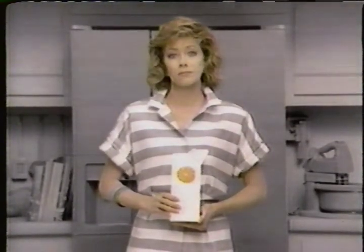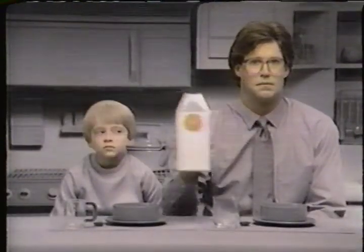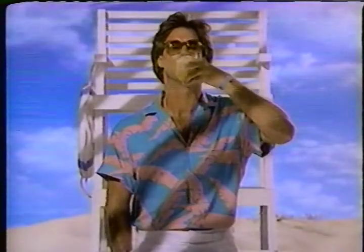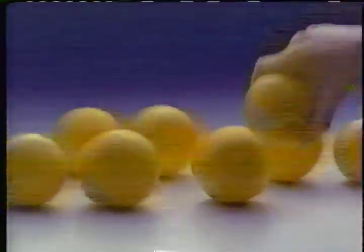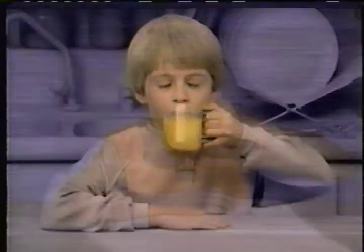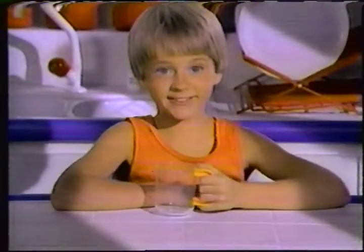If the only juice you've had started out with mom and dad, then you're really missing out on what Citrus Hill's about. And your day gets going and your juices get flowing. Citrus Hill Select will open your eyes. It's that tingle on the lip. It's that dazzle in the sip. Citrus Hill Select gets your juices flowing. Well, we're picky how we choose them and we're picky how we use them. Cause we squeeze our OJ straight from the heart. It's the taste so fresh and sweet. You feel it right down to your feet. Citrus Hill Select gets your juices flowing.